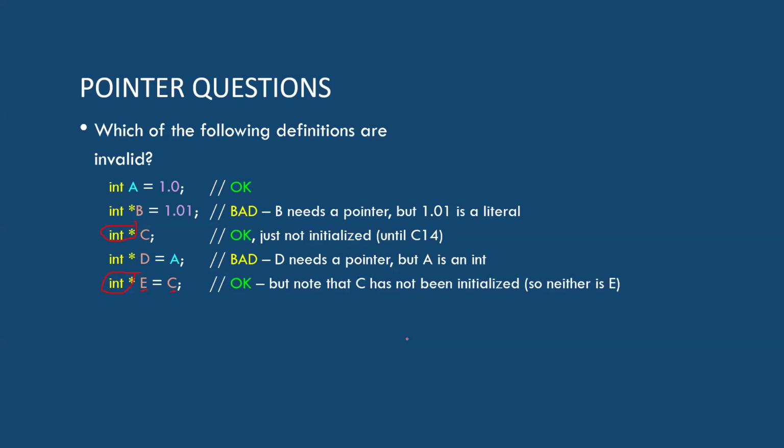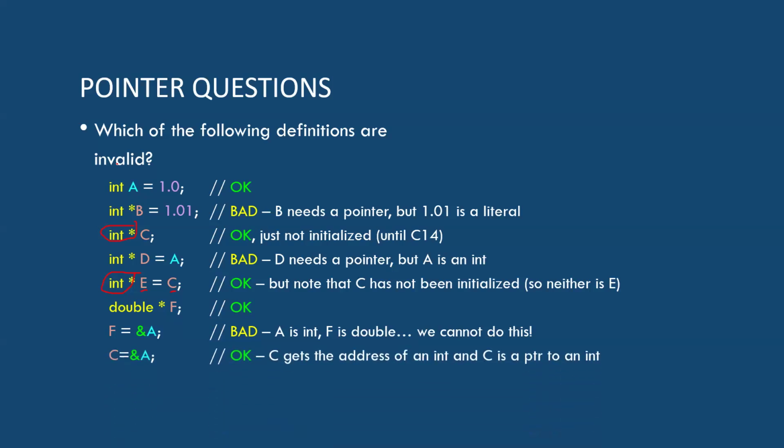Okay. So if the two boxes are the same, you can copy from one box into the other. If they're different, then we can't do it. That's all this is really about. So the F box is a double star, and the address of the A box would be an int star. Okay. We say this, we get a pointer to an int, so that's an int star. So those are not the same thing. Okay. So it takes a little bit of practice, but just remember apples and apples, right? We want both sides of the equal sign to be the same type when we're making those kinds of assignments. Otherwise, you'll hear about it from the compiler.